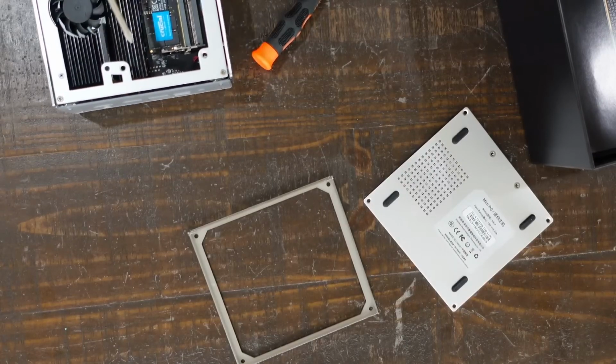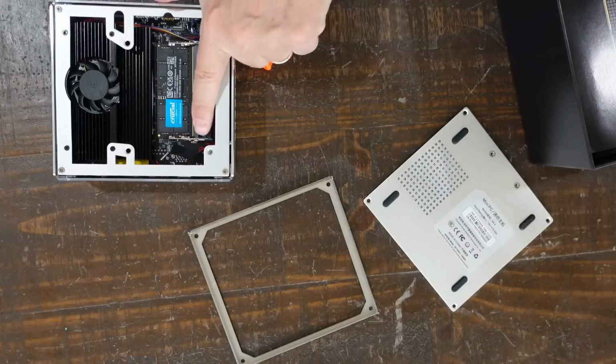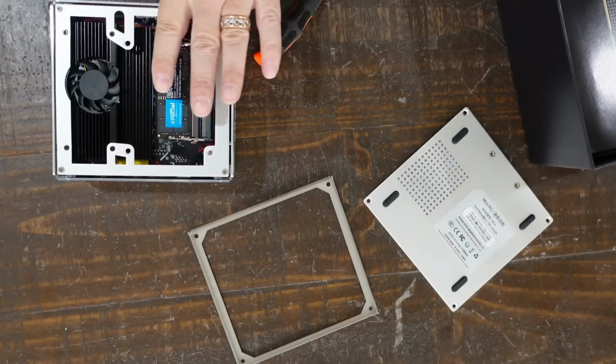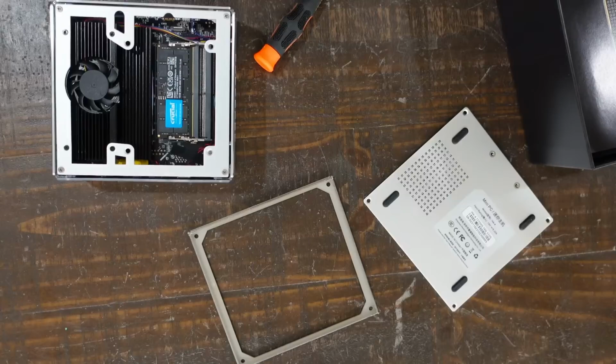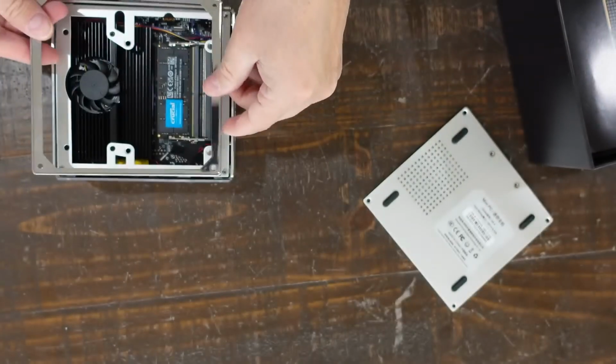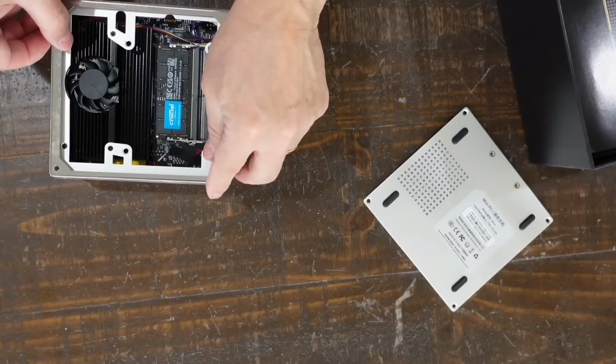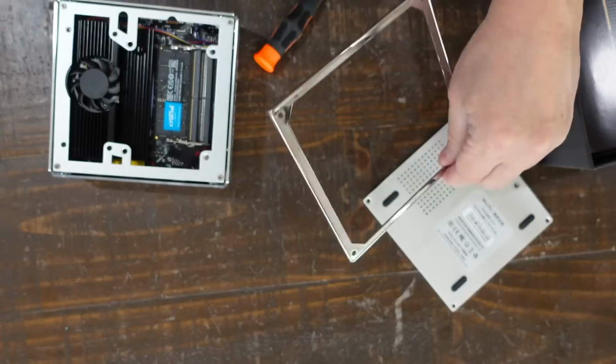Yeah, so if you can imagine a 2.5-inch drive in here, it's going to cover up your RAM, and that's going to affect the thermals of the RAM, right? If we have a drive sitting essentially underneath this bracket, it'll be almost like just millimeters away from a top RAM module there. That would not be good for heat. I'm sure it'll work. It's definitely not ideal. All right, so the little gasket, I guess, has to go in first before the screws, eh?